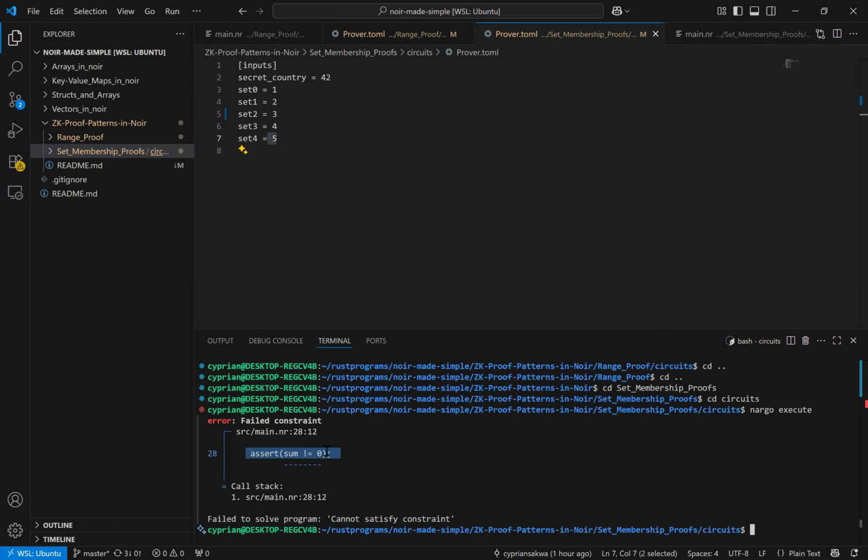But if your sum equals 0, then your country is not part of those listed. So in this case, 0 is equal to 0. This assertion fails, because the assertion is supposed to say the value here should not be equal to the value here. But it's not true that 0 is not equal to 0. So in that case, this one fails.